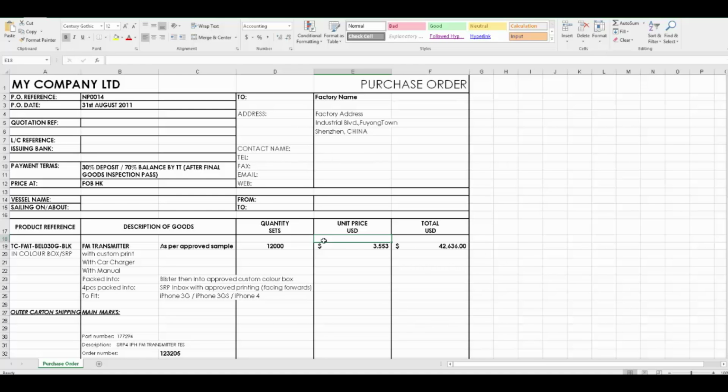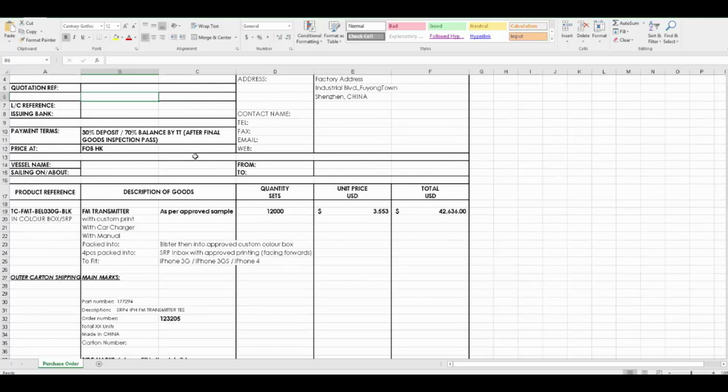But they don't do that for free. There's quite heavy charges on both ends for the fees to do with that, and also there's a transaction fee on top of that as well. So it's just easier to TT money directly to your factories once you're comfortable dealing with them. There's escrow services that exist for new suppliers also. So for LC reference, issuing bank, you don't need to include that. It's not absolutely necessary at the start. It's only if it's relevant to you.